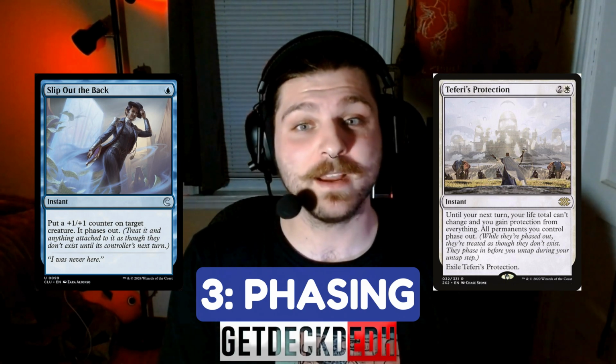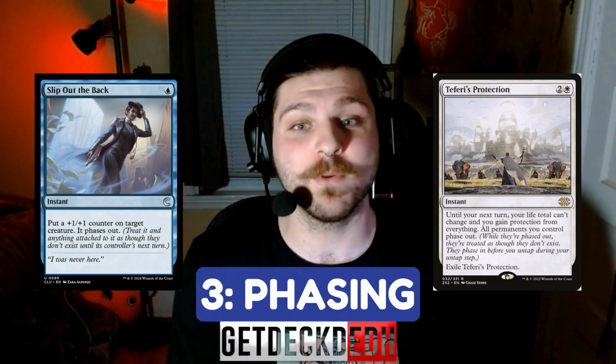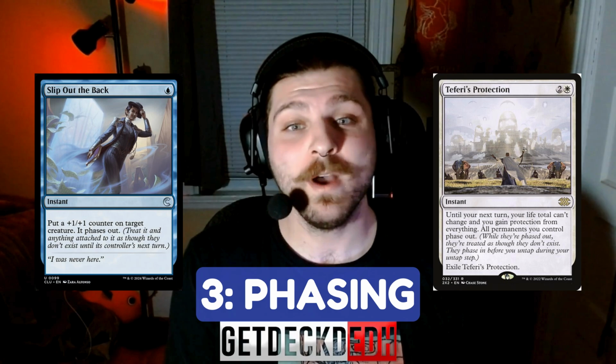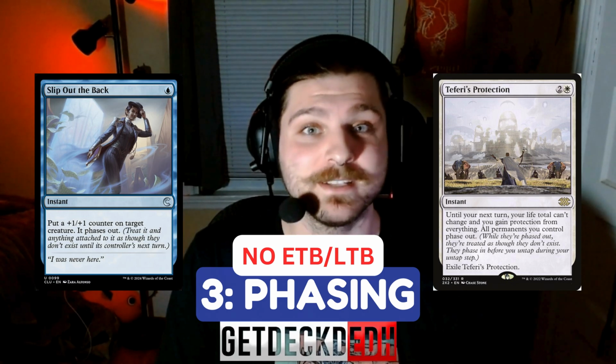When will it come back? On your next untap step, and anything that phased out tapped will phase back in and untap. This is a great way to retain your board state without losing your accumulated value. What's the catch? Well, since the target never changed zones, there's no leave the battlefield triggers on exit and no enter the battlefield triggers when it phases back in.